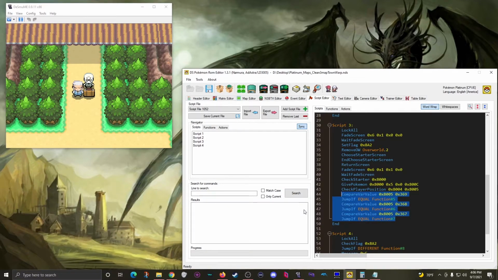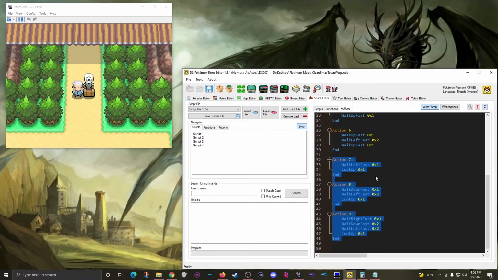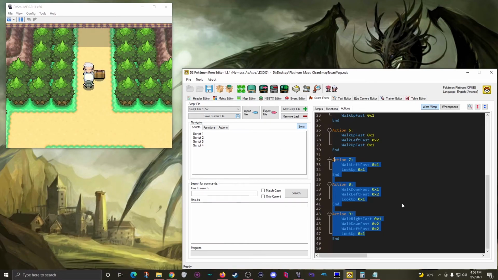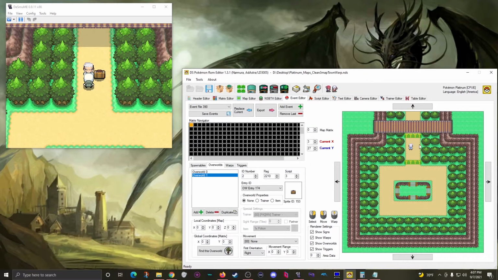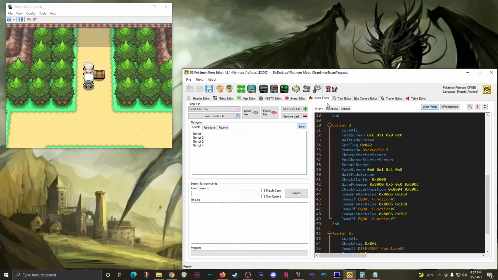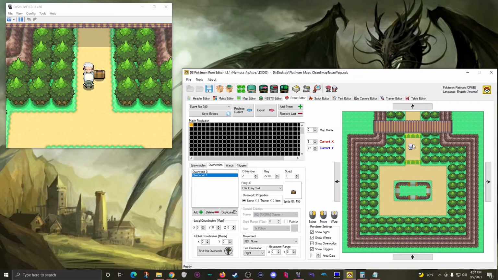Which one of these tiles am I standing on, so that it knows which of these functions to run, and therefore which of these actions to do, to give me the exact number of steps to get me back to stand in front of Rowan. Which, again, I could have used 3 different triggers, so I didn't need to use any kind of compare variable to get walked back to Rowan right there. But what I wanted to show was that, well, it might be easier if I bring that briefcase back here. There we go. And then I'll add another one just to make this easy to explain.